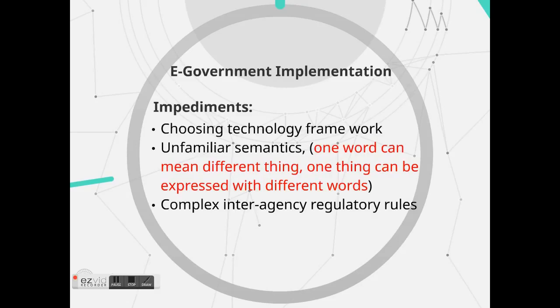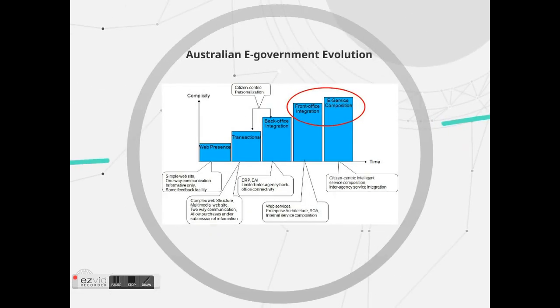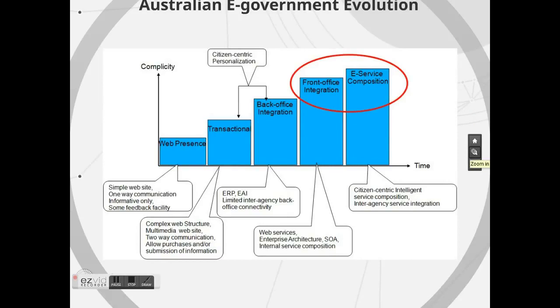And finally, there is the complexity of interagency regulation and rules. There are many cases in any government where, when you want to do something as a citizen, you're not dealing with one agency all the time. You're usually dealing with multiple agencies. There are many examples of that in publications and in real life as well. For example, if you want to get a building permit, I don't know how it works here, but in Australia you deal with at least three agencies: environmental agencies, the council, and a few other agencies. These agencies have their own regulations. Now we have to look at them. Are these regulations compatible? Do you have conflict between them? How do you resolve these conflicts?